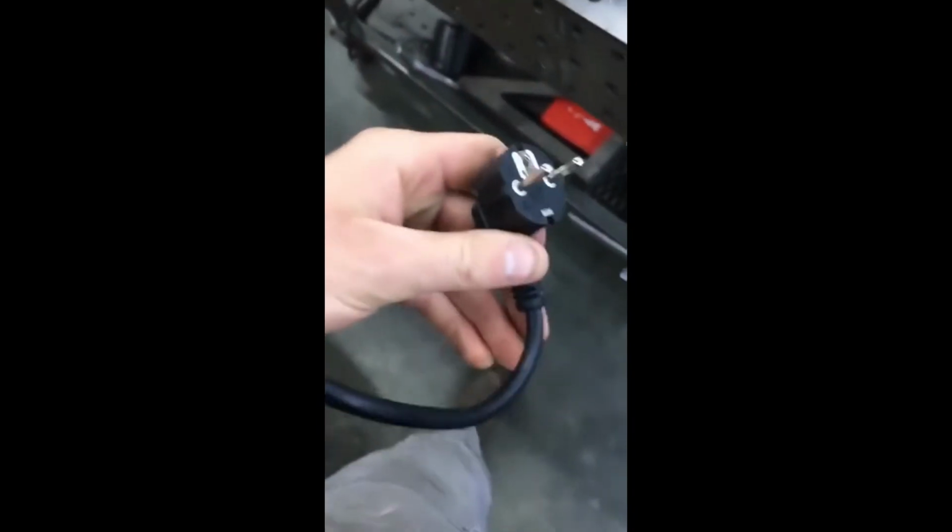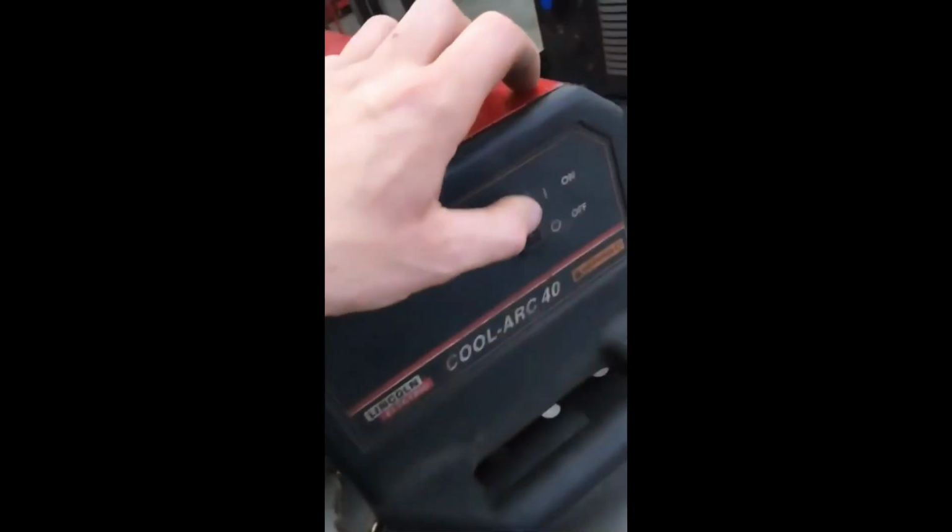Working on a little bit of a test rig here before I get too far ahead of myself. Cut off the crazy European connector and deciphered what color wire does what. Lo and behold, it works.